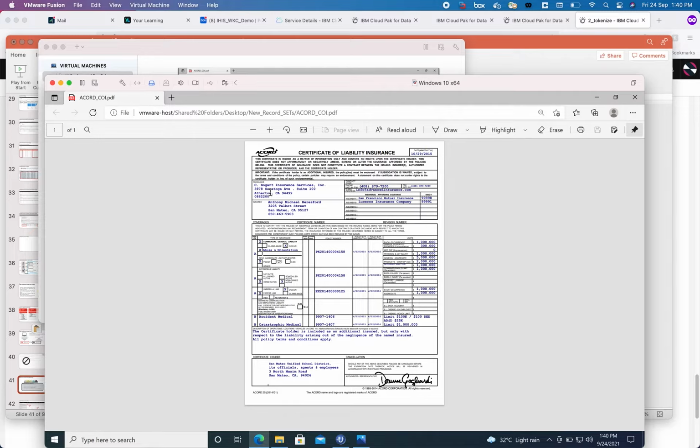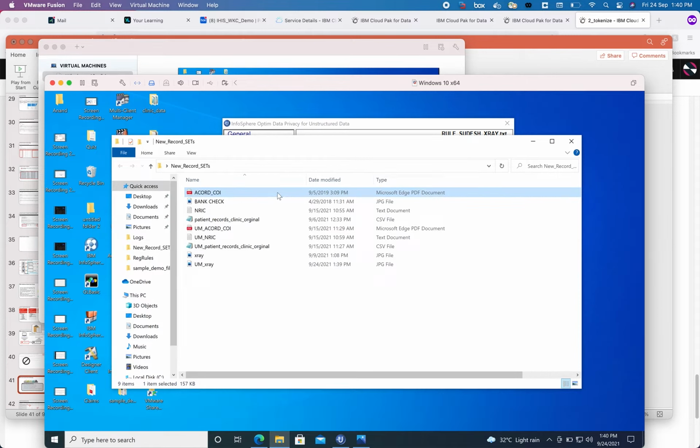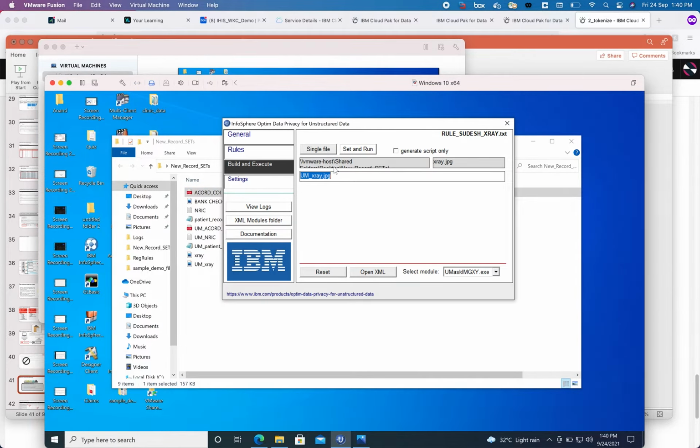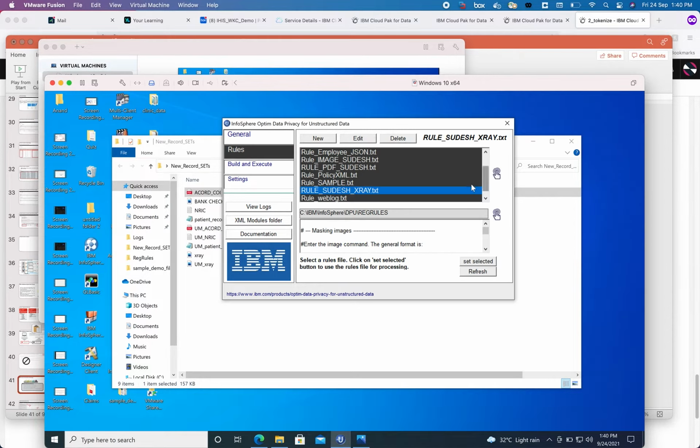We might not want to redact, but replace it with similar information. So what we can do is run the same thing, but with a different set of rules.